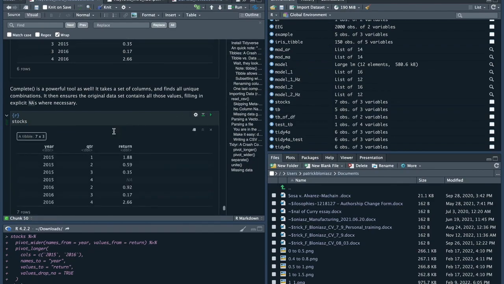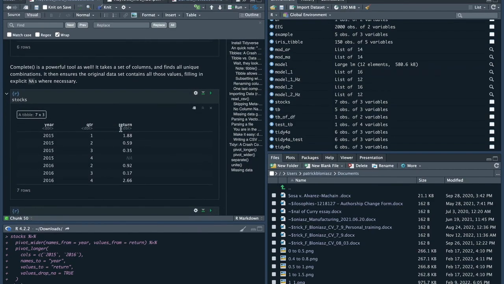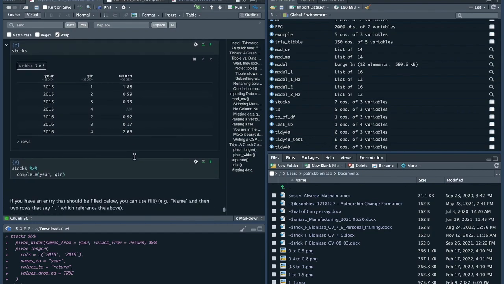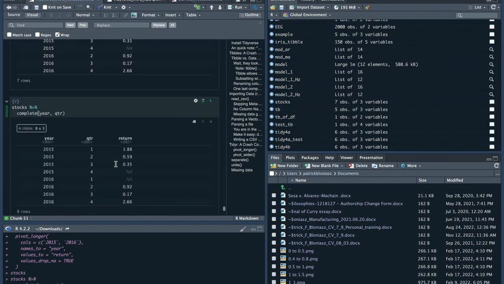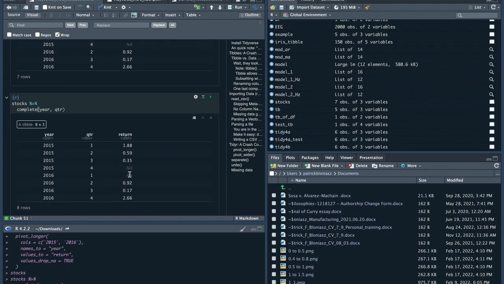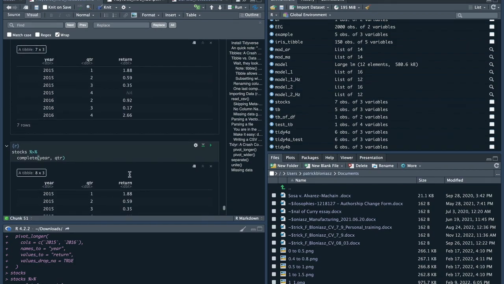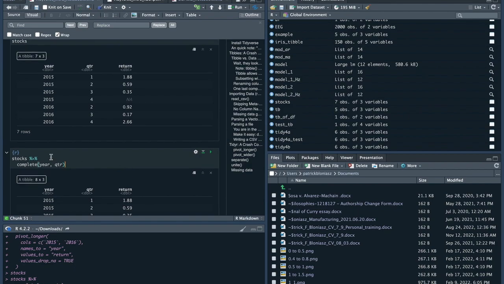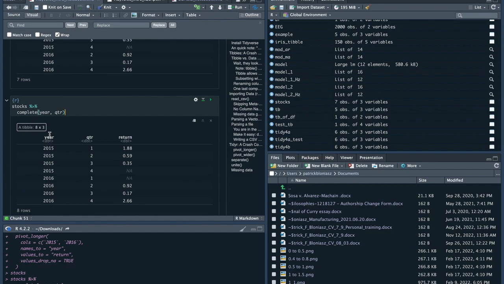We're going to see it's the year, quarter, return with 1 missing value here, but then we're going to use the complete function, and it's going to be able to find the other one automatically. And so how do we know that? Well, it's going to say, what are the things that we want to complete? Well, we're going to use year and quarter, and it's going to find any missing values in any of the other columns.